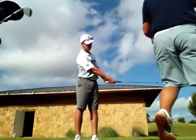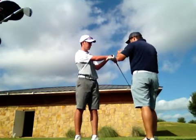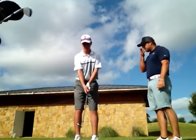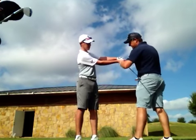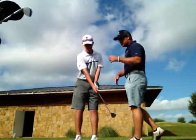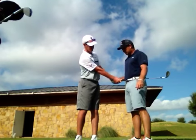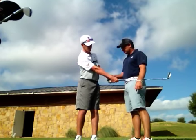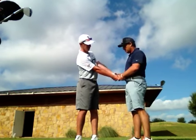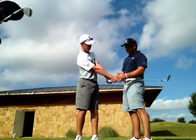Either flipping it, which would be considered a flip, right? Or a rolling like that, or a blocking like that, right? Or even this, that, even going down the line. I don't want that either, no. So show me what's optimal. You don't want that. Get that out of there. Nope. You don't have to change this. You have to change this, right? So you don't have to change. What you don't want to do is start doing that kind of stuff, right? It's got to be optimal. See the face, how it's controlled?